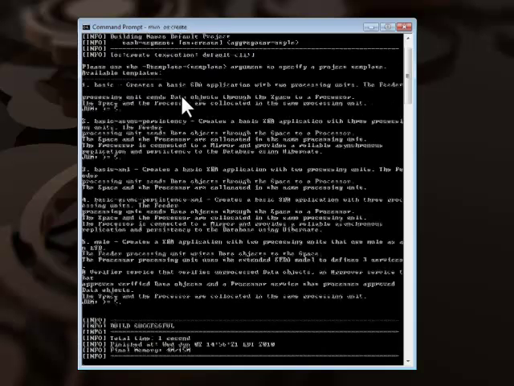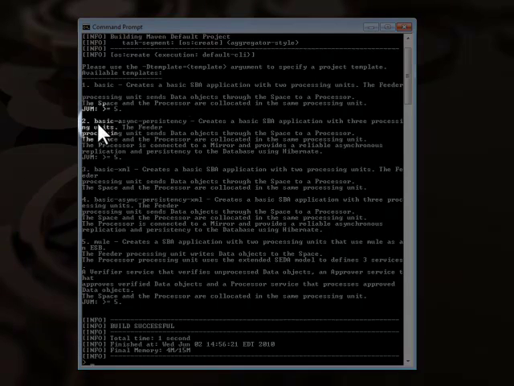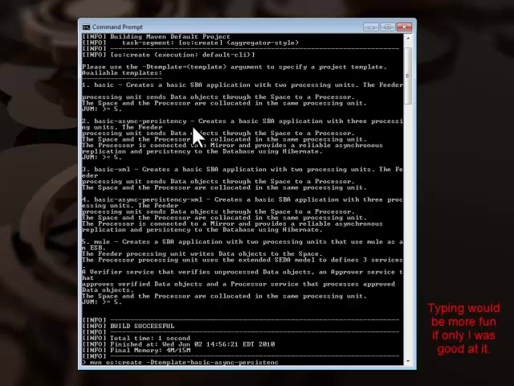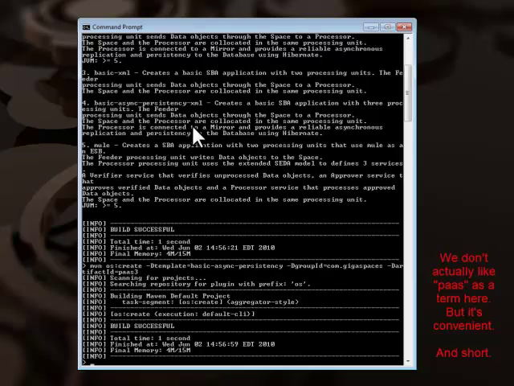So we have Maven os create. This will basically tell us that we're missing a template. There are 5 basic templates that we provide with GigaSpaces XAP 7.1. The one we're most interested in is the basic async persistency. So all we have to do then is create the project with the basic async persistency archetype. We give it a group ID of com.gigaspaces, then an artifact ID of PAAS3. And it'll go through and build us a project, a few seconds really.